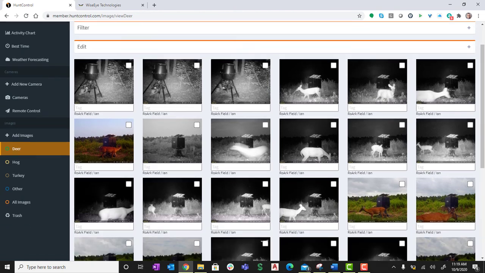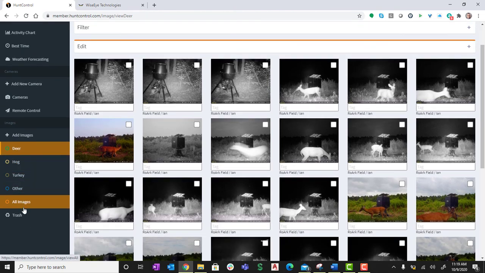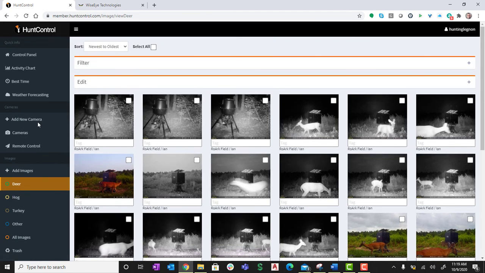I am very impressed after running these cameras for approximately a year. It'll be a year, I think, next month that I've run these cameras, and they have been phenomenal. The best time, the activity charts, the remote control, and they have such a fantastic way to go. The future is bright because they can even do more to this HuntControl app than what you're seeing today.